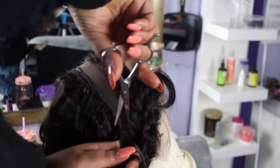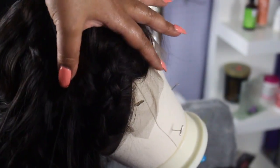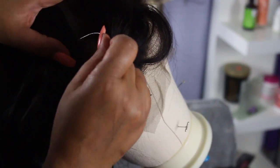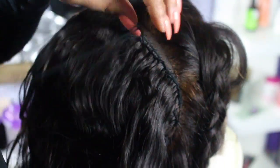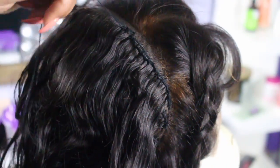Right here I'm going to cut my weft because I'm getting closer to the top of the wig unit. I don't want it to be bulky up there — doing the fold-over method near the top can be a little bulky. So I cut my weft into two pieces at the top. I cut my wefts a total of two times when I got near the top, and I am still on the first bundle. That's the great thing about using 360s — you don't have to use as many bundles as you would with a frontal or a closure.